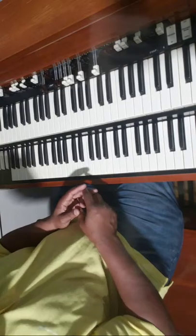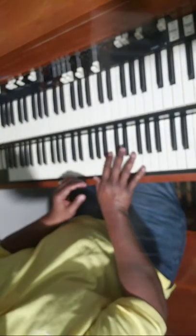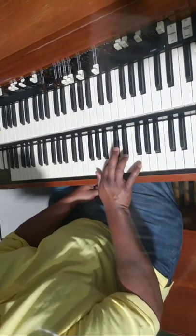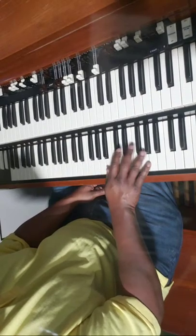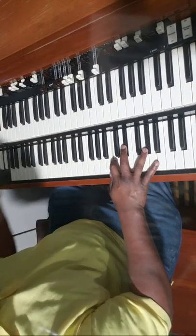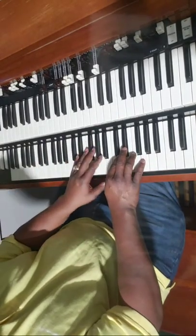And so one thing that I like to try to do just to kind of make it a little bit more modern sounding, one thing that I would do is take the six minor, take the fifth of the minor chord. This is a C minor chord. We're gonna take the fifth of the C minor chord, which is G, and raise it up a half step. And it gives you more of a modern sound. So let me put just that much together so you can hear it.